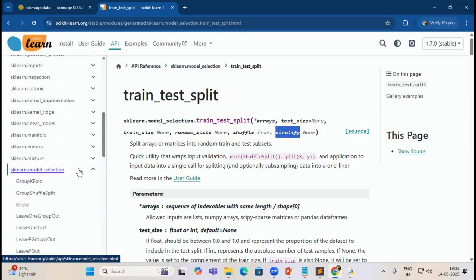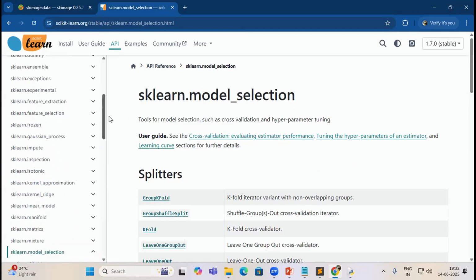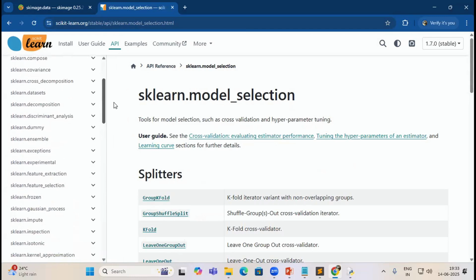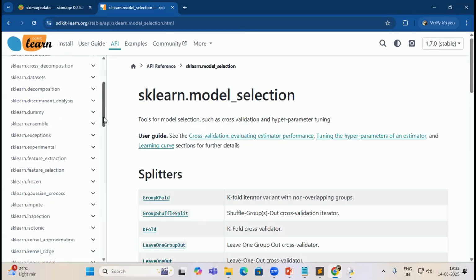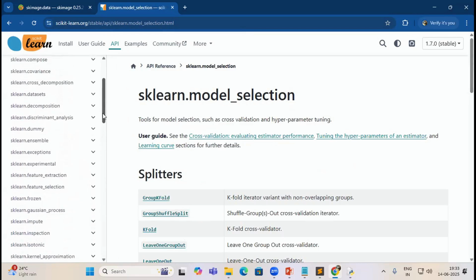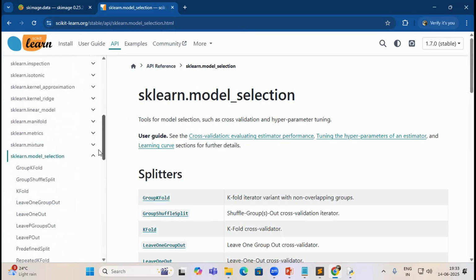Not only that. Suppose I come here. Now look at here: in sklearn, what all the things are there? Base, calibration, cluster, compose, covariance, cross decomposition, datasets. Previously I had used this datasets. Now I'm going to use this model selection. In the first program, I used the datasets. In the second program, I'm using the model selection. Since it is images, I'm coming here. In such a way you can go.